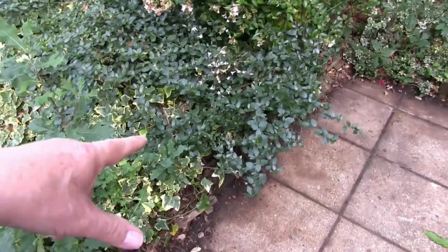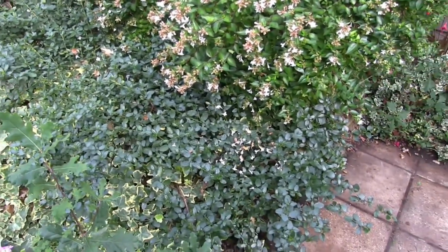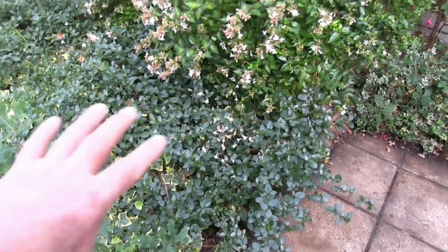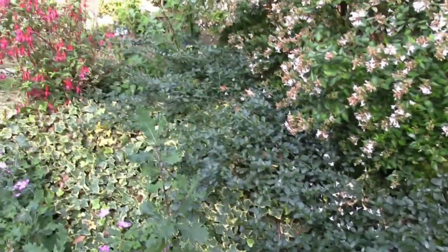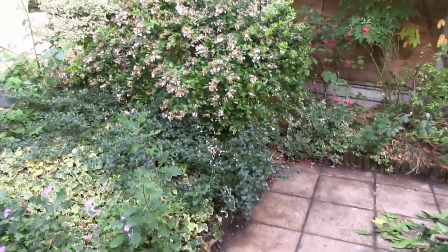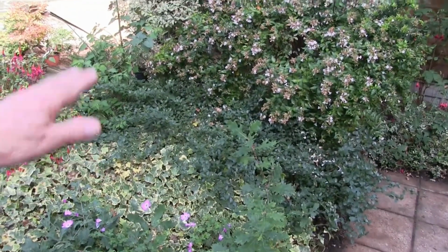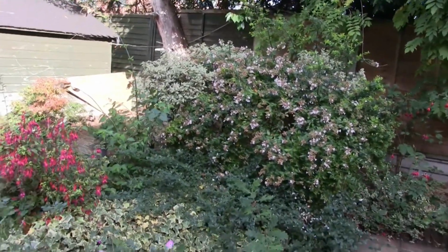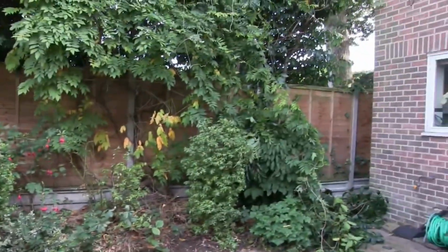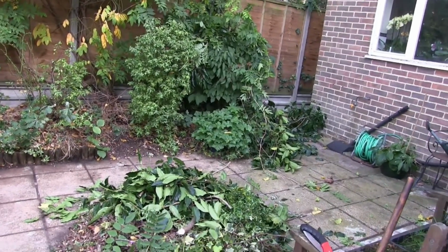And then this Californian lilac has the lovely deep purple, virtually blue blooms on. I'm not going to do much with that. I'm going to let that spread out. So it's quite a low growing spreading shrub, and I'll just let that spread over that area. So that's the plans. And that variegated thing on the end of the bush with the blooms on, that will go down below where I can see it, so that this becomes the dominant bush in this area with the nice fresh green foliage and the nice blooms. So that's the plans. And that session was tolerable, but I suspect my back will hurt tomorrow.